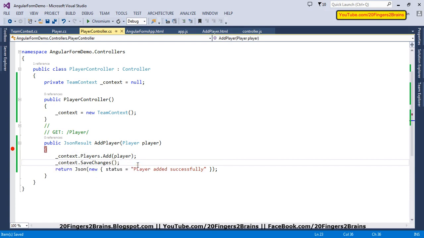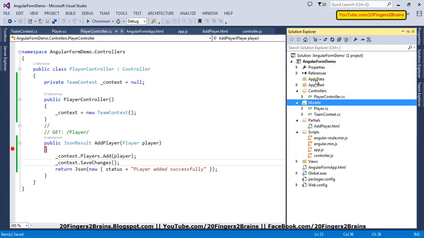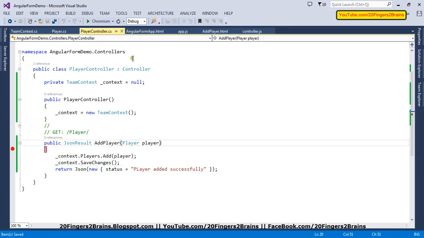Now you must be thinking that we have not specified any configuration in the config key, or how it is going to save the data, and we have not created a database also. So let me tell you one thing: with Entity Framework's code first approach, if you don't specify any connection string, it will create the database on its own, and that database you will find in App_Data. So we will see how that works. So let's for now run this application.